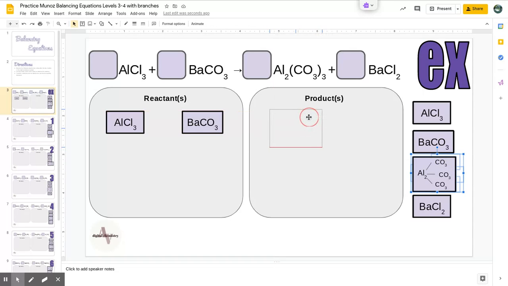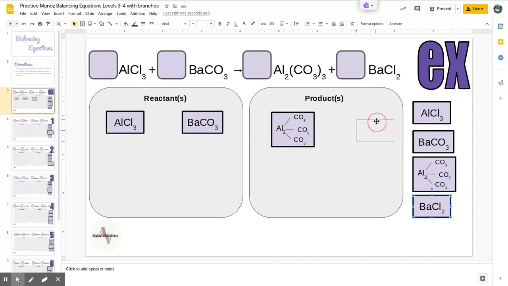And you'll notice that on this one, with the 3 here outside the parentheses, that just means that I have 3 of them. So that's why that one has 3 branches. That's what the branches mean. You probably are going to want to use your arrows, but if you don't use the arrow, just make sure you click on the corner when you move it. That'll help make sure that on these ones with branches, there's some text boxes, and you want to make sure you move the whole thing together.